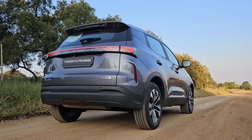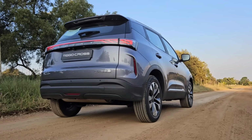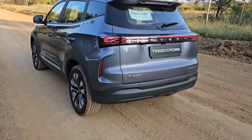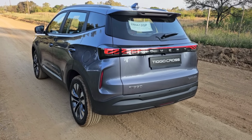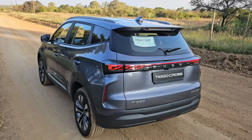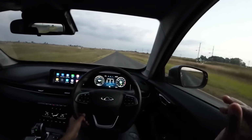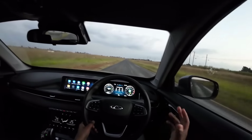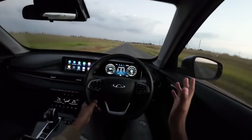Despite having these 18-inch wheels, I still feel like at the back there's some, I don't know, man, something small there that, if you looked at my Qoros review, I did mention that rear part, it's getting to me a little bit. But in here, I can't complain much about it, but it's there. Overall, the design though, I can't complain about it.